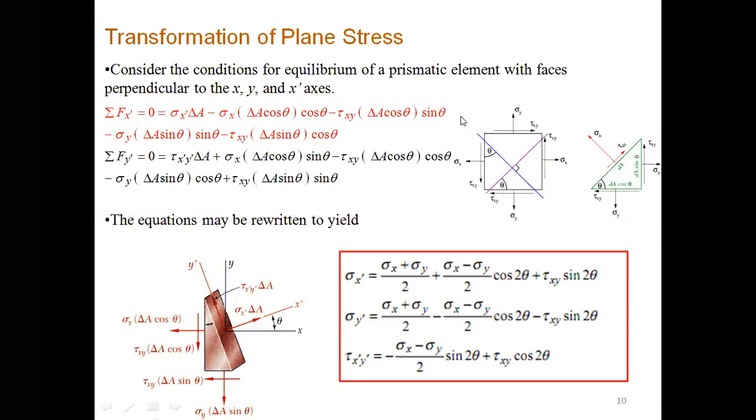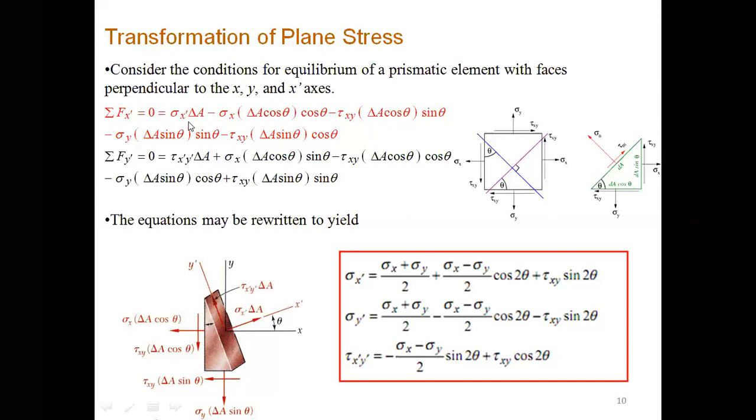If the stress element is in equilibrium, each segment would be in equilibrium. So this segment must be in equilibrium. Whatever the coordinate frame, it must be in equilibrium. So we are using the first condition of equilibrium. The summation of all of the forces along x prime must be equal to 0. Similarly, the summation of all of the forces along y prime must be equal to 0. So we have already resolved all the forces into their rectangular components. If you look here, this force is along x prime and it is along positive x prime.